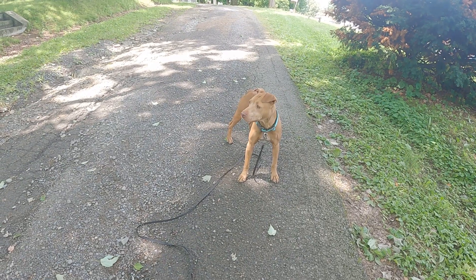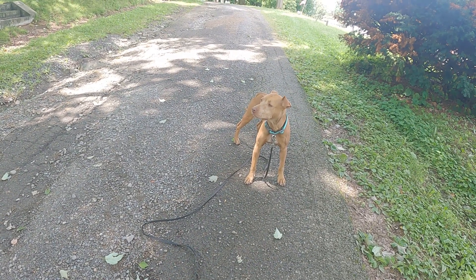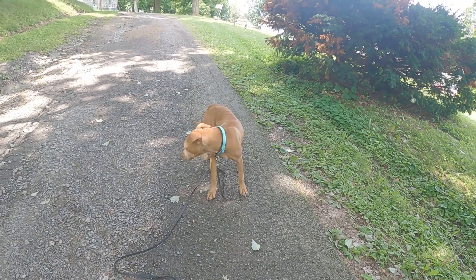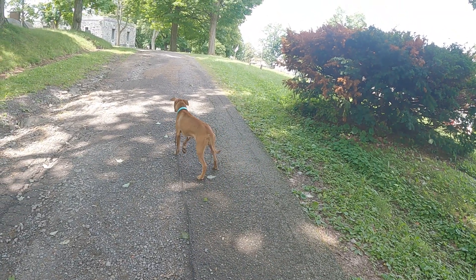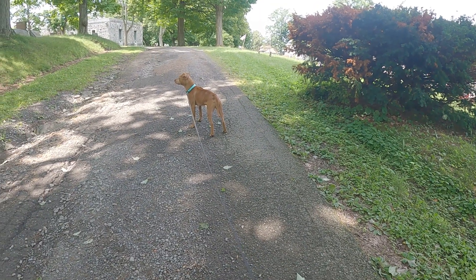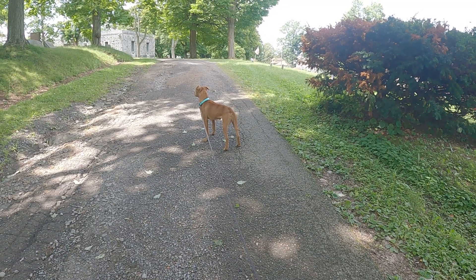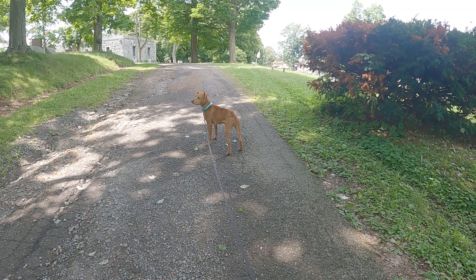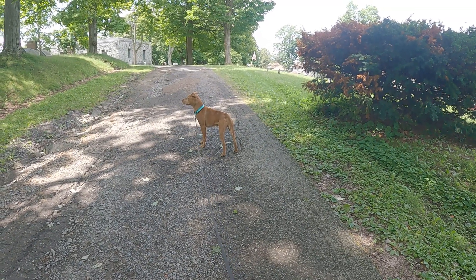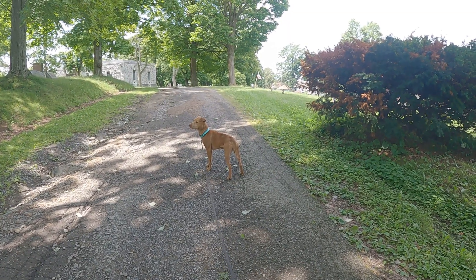Now we have Tata out. Just took her off the chain and brought her in. Man, this girl — she looks real thin. I see pelvic bones, I see a little bit more spine and rib than I would like to see. But that's just who she is — she's a running dog, she runs all day long. So what we're gonna be doing is building up her front end a little bit more. Her back end doesn't need any work.